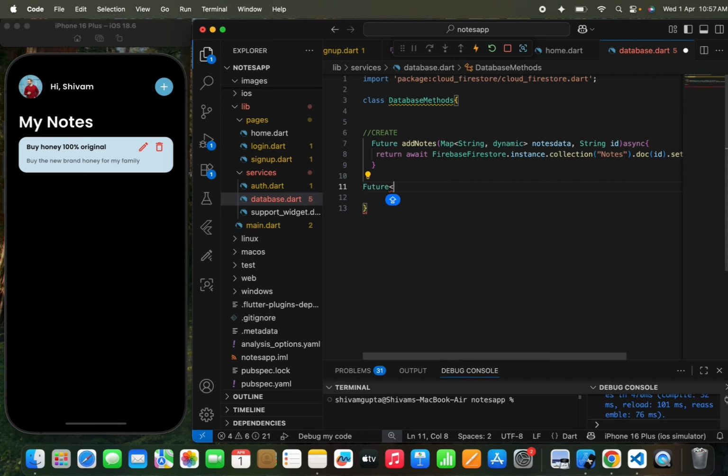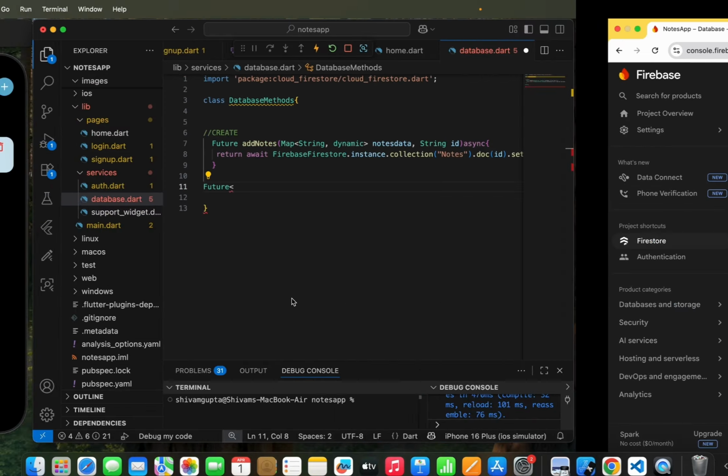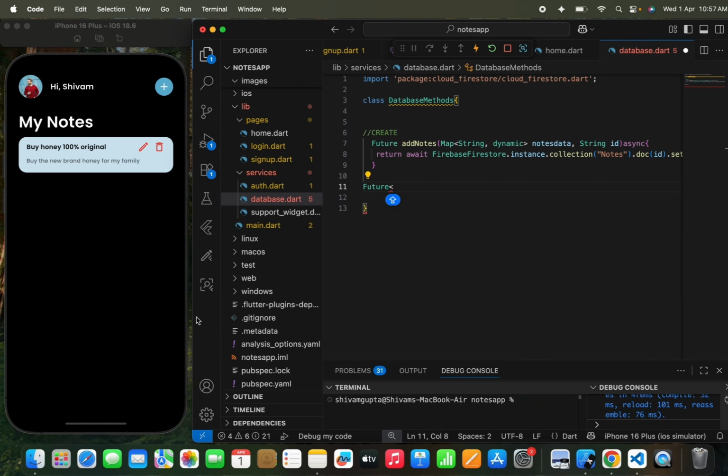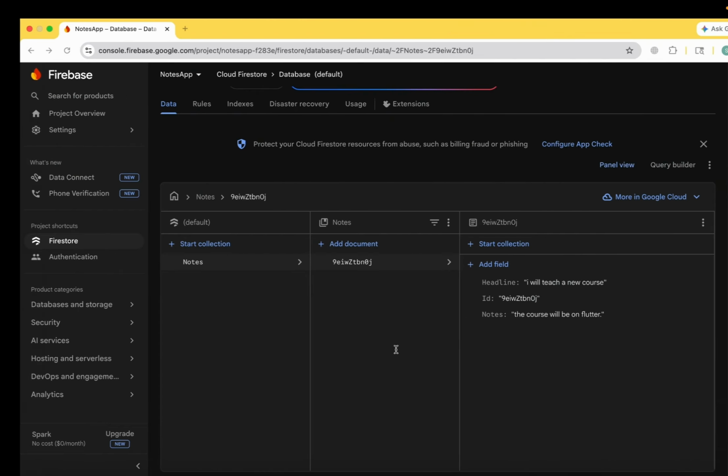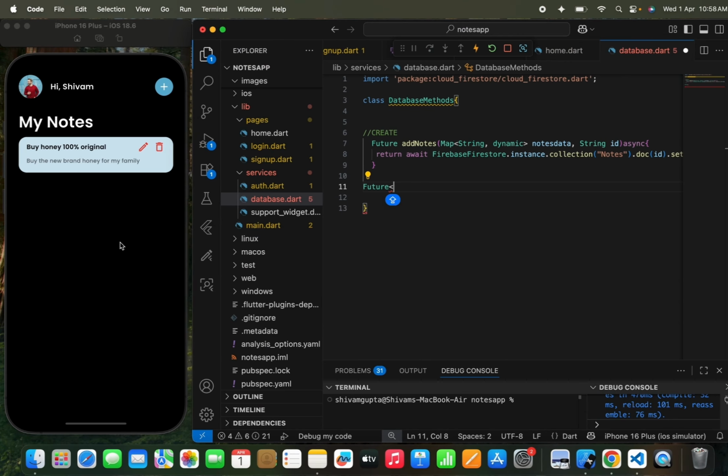Let me give you an idea of what we are going to do: we are going to get all the documents from our notes collection by using a stream builder. I'm saying that again: I'm going to call the notes collection, and I'm going to get all the documents from it by using a stream builder.